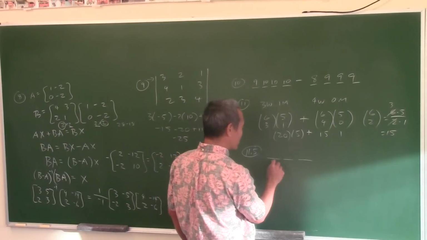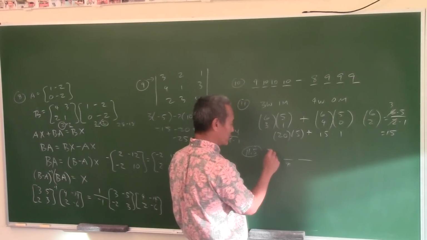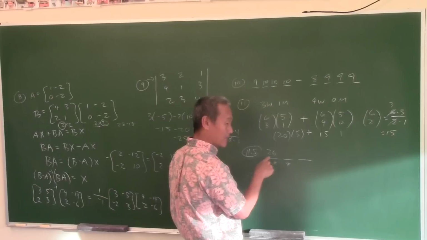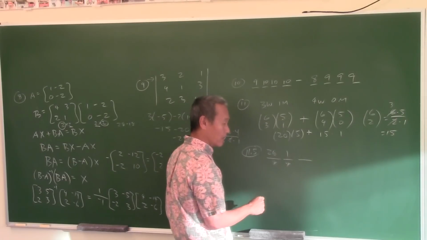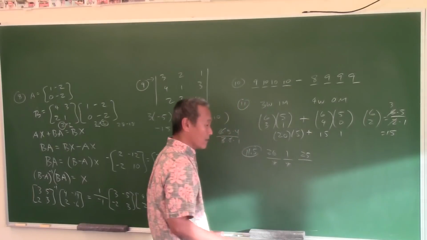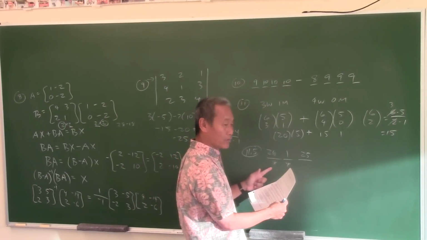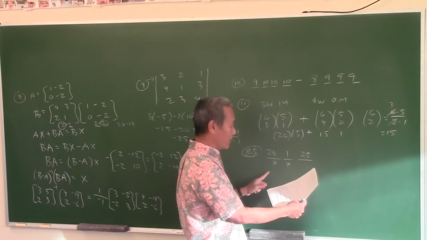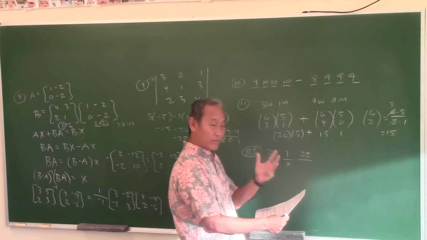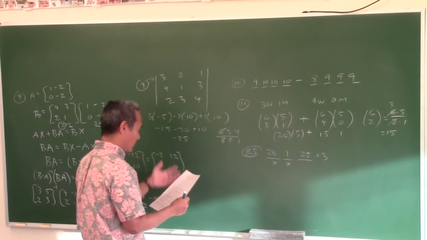So let's do a specific case, that these 2 are the same. So how many choices do you have here? 26. And this one has to be the same as that one, so that's 1. This one has to be different from the first 2, so you have 25 choices. But is that the only case where the ones that are the same are 1 and 2? No, it could have been 1 and 3, or it could have been 2 and 3. So there's 3 cases. You multiply by the number of cases, and then you multiply that out.